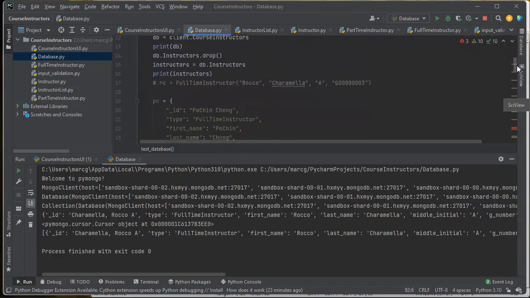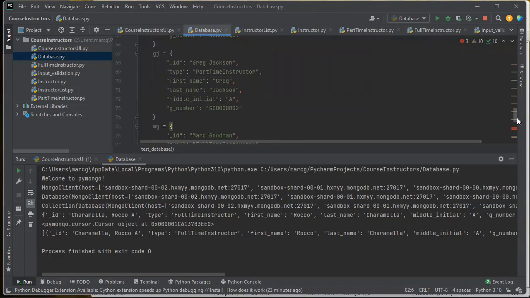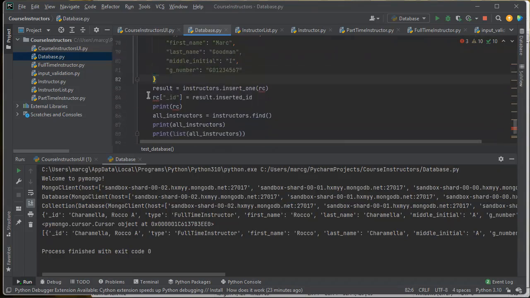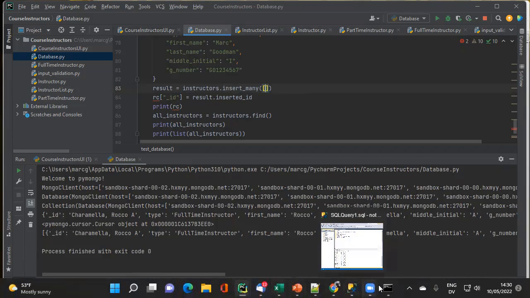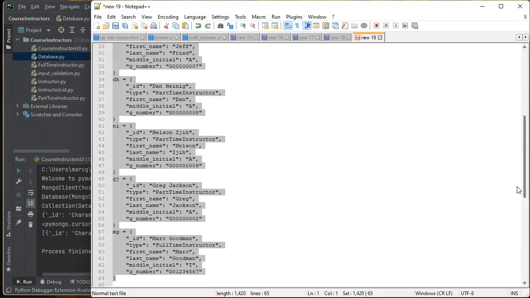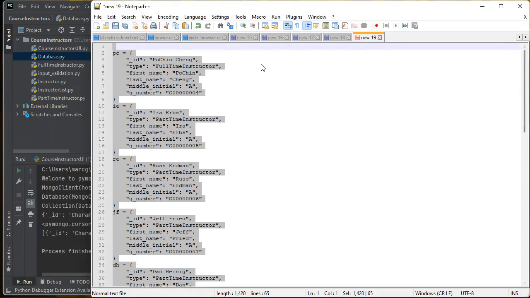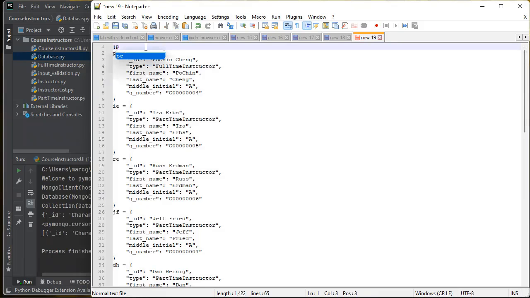Okay, so now I could add each of these one at a time and get the IDs and set the IDs by basically just repeating this loop here. But in addition to insert one, there's actually insert many. So I'm going to use insert many here. And then the many is going to be a list of documents. So my list is going to be, what do I have?